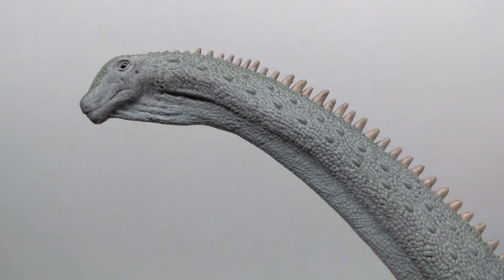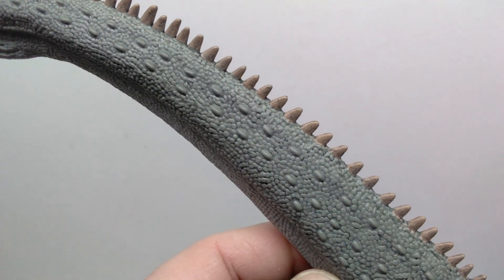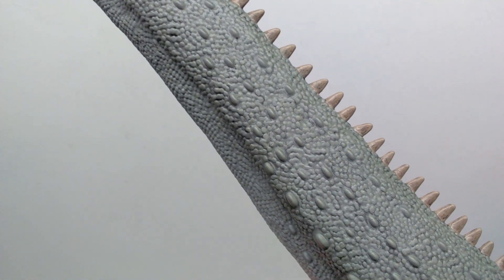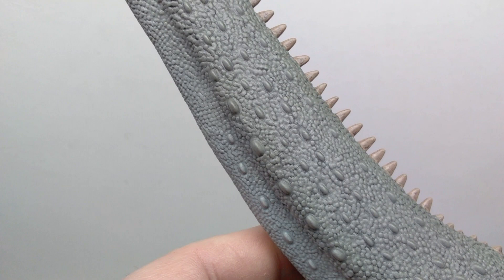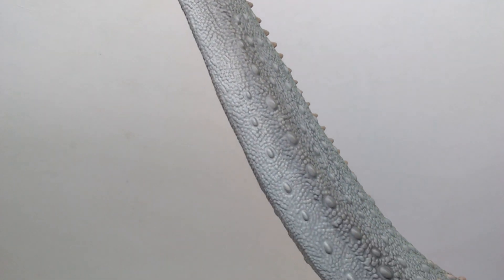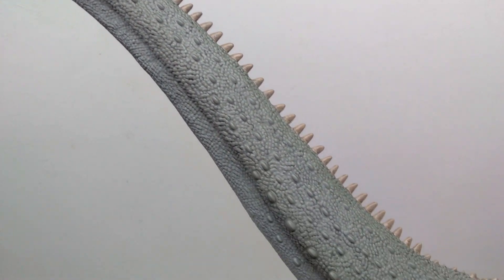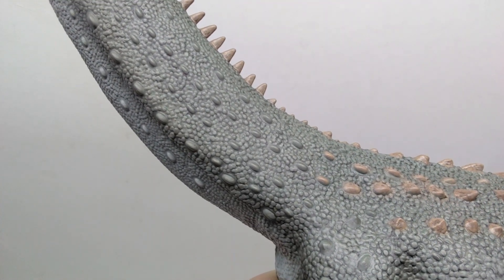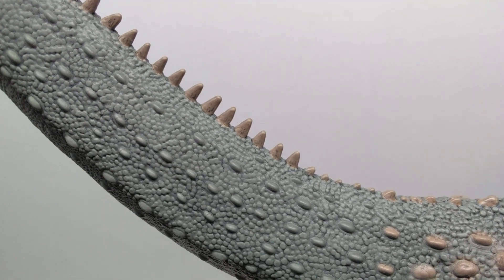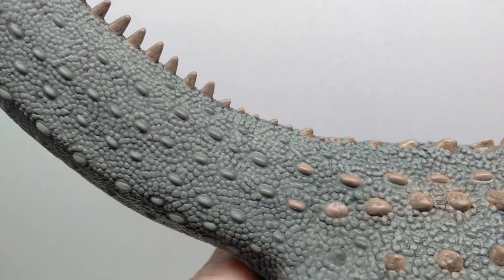Continuing down, you can see some slight shading applied with a darker tone, and then that super long neck of our sauropod. The nice ridges along the back are painted with a light brown, as are those scoots or osteoderms moving down the neck. The texturing and scale detail look really nice. It's incredibly impressive not only how nicely done the sculpt is but how long that neck is - it is ridiculously long. You can see it increasing in size as we lead down toward the bottom of the neck.